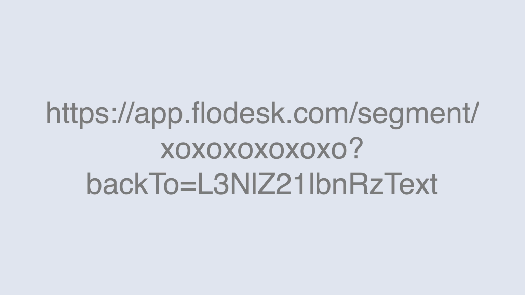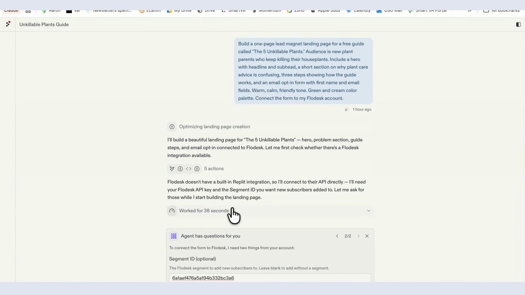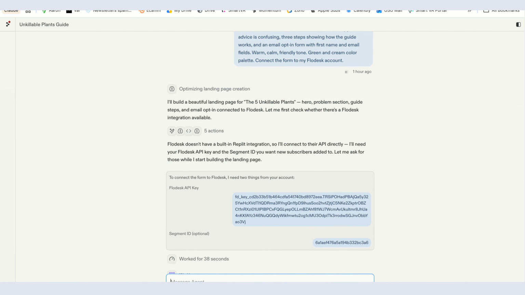I can always delete the segment because nobody's in it. So I am going to put the segment ID in Replit. And then hopefully it doesn't ask me for anything else. It's asked me for my API key and it asked me for my segment ID. So we're going to submit that.